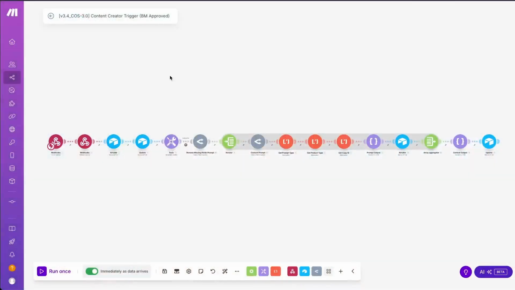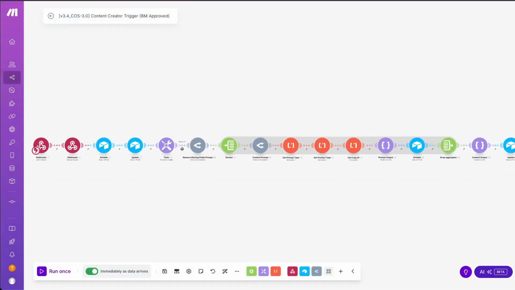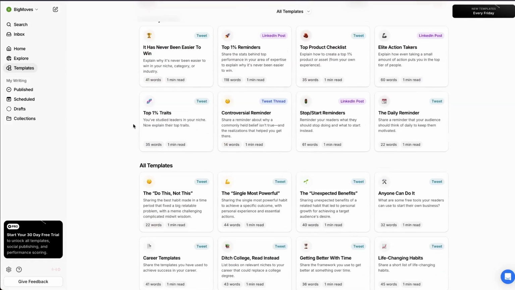So instead of having to use the ChatGPT dashboard or the Claude dashboard manually, and just put in the prompt manually every single time, if you want to create 100 posts, that's 100 times you have to input the actual prompt itself. Whereas our system automatically just churns through as many templates as you want, whether it's 10, whether it's 100, even 1,000. As long as you have enough operations in your automation, we can handle it with the automation we've built. I'm not going to go too far into that today. I will give you a demo of how it works. But the point of this is showing you that it's never really been easier than now to produce content at scale in a really high quality fashion.